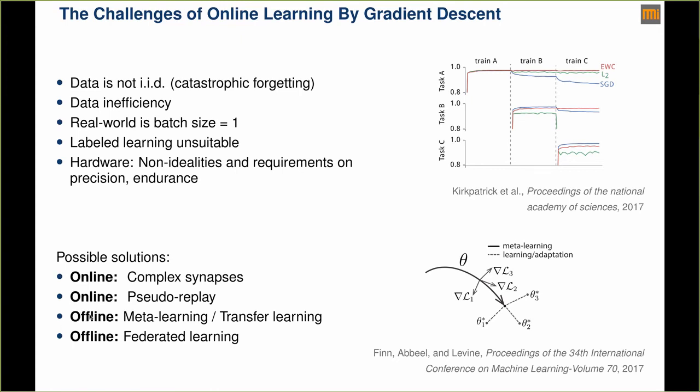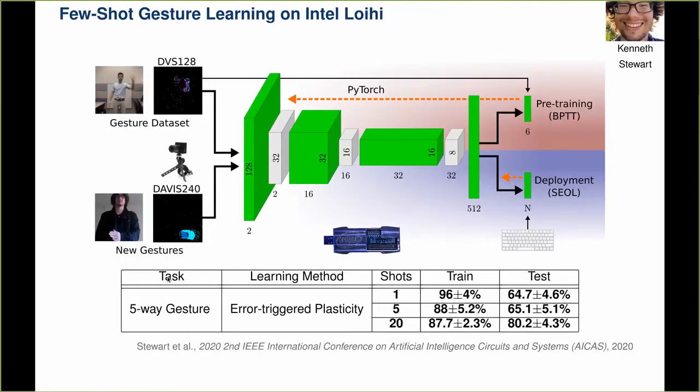So I'd like to talk to you about meta learning, which is a method by which you train a network for learning. So you learn to learn. And this is basically a fancier and more systematic way of doing transfer learning. So on a batch of tasks, you can train the network to perform well on a class of tasks. So I'm going to quickly skip this, which is the work that Kenneth did. We implemented that transfer learning on the Intel Loihi.